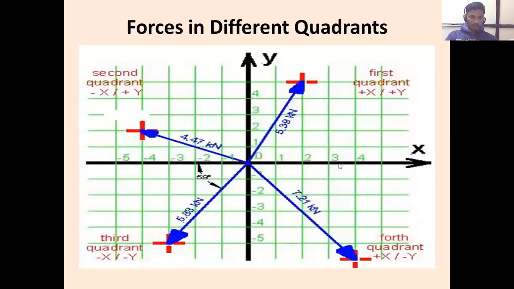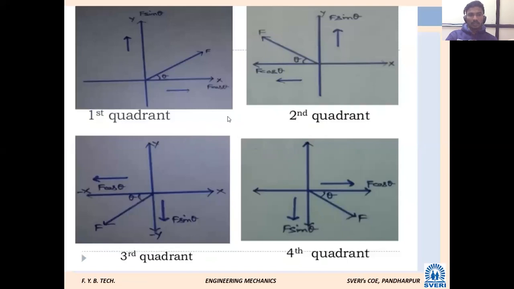In that way, forces in different quadrants are shown. We have solved the problems also, so it is not necessary to discuss. Here the angle is also shown. So looking at this figure, what we have to remember is that while resolving a force, we have to take an acute angle with one of the axes. It may be the X axis or Y axis. That should be our practice. Always we should use an acute angle in the resolution process.